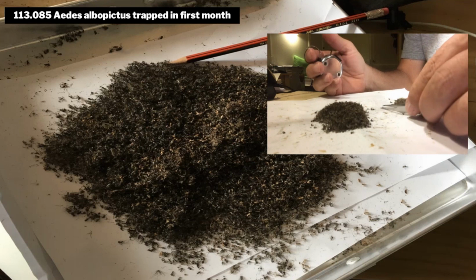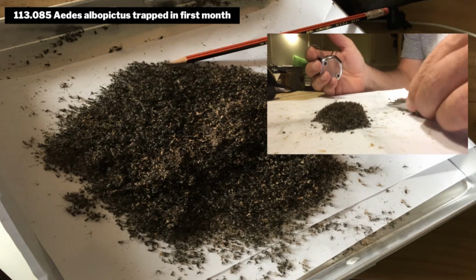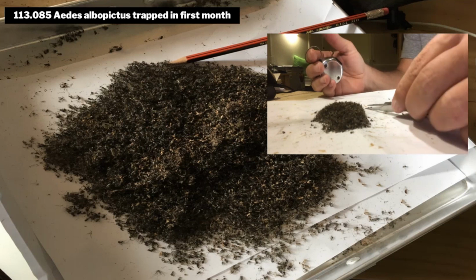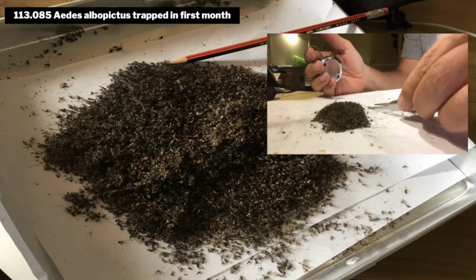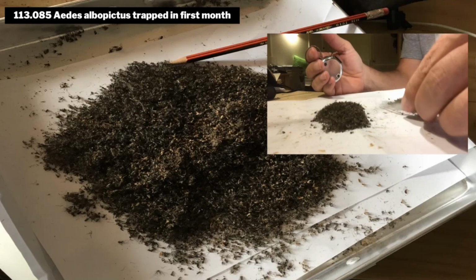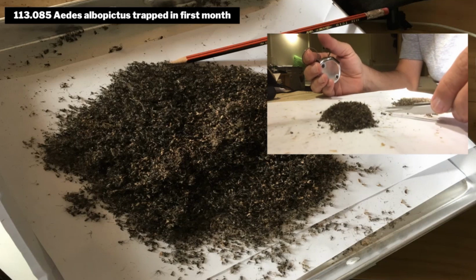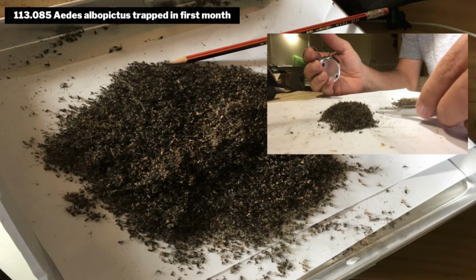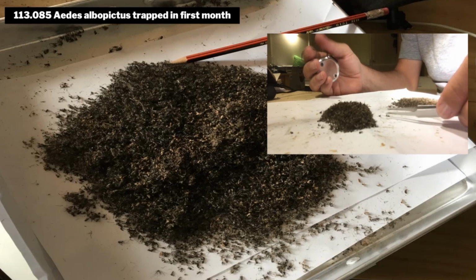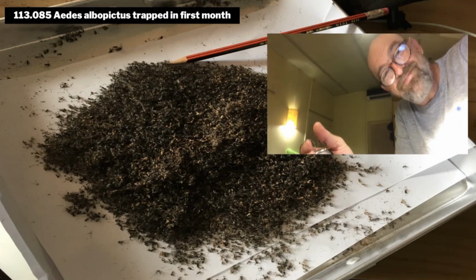So this was obviously a big job. It's not a job that any pest control operator would do. But the reason why we did that is we wanted to make absolutely sure that we measured the impact of putting out all these traps in the jungle, so that we could use it as an example to demonstrate to people how you can use these traps to suppress mosquito populations. So this was research. This was not just operational stuff. It was research to show how these traps are working. And that's me counting mosquitoes.